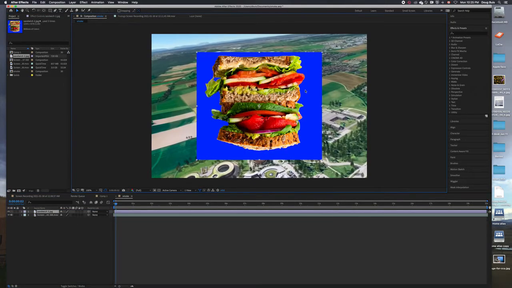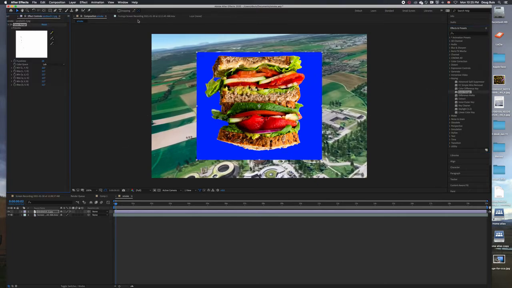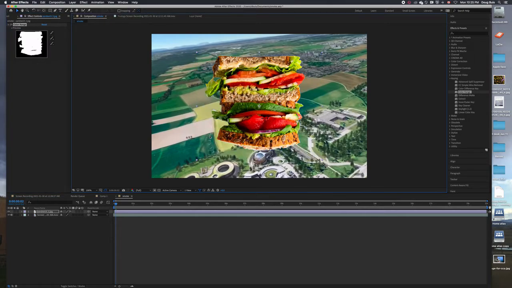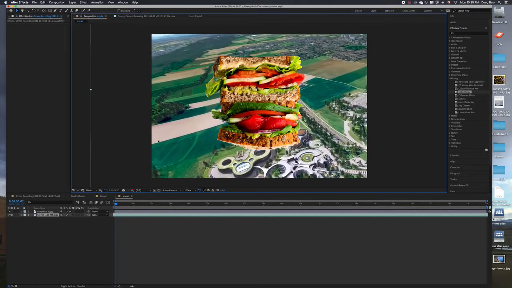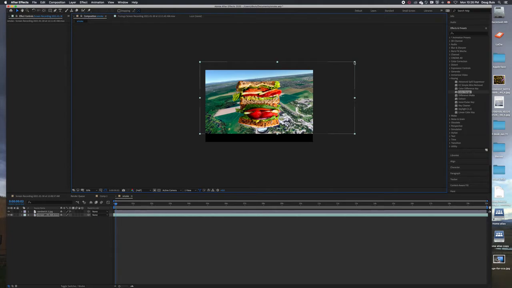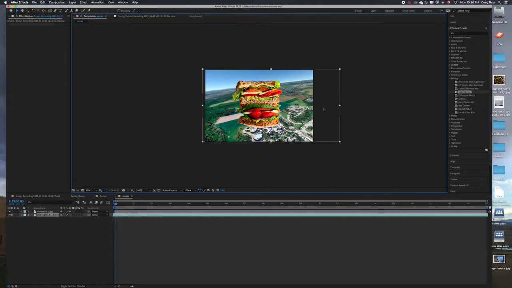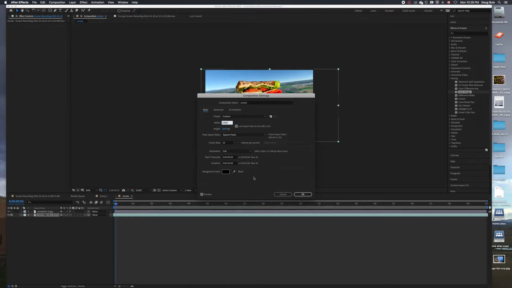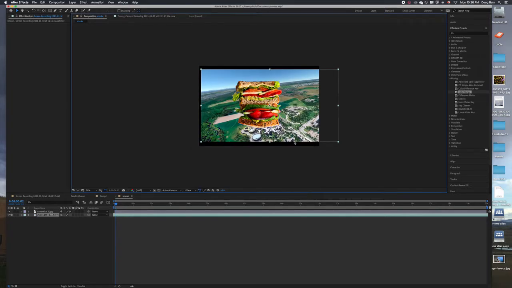And the first thing we need to do is just get rid of the blue background. So again, we go into keying, color range, drop it on there. So the screen comes up, and we're going to take the plus dropper, the one that just gets rid of everything. And that way we don't really have to mess around with tweaking it. And then we're going to make a little flight path, just a simple flight path across here. And I actually want to scale this down a little bit so it fits the screen. Make it maybe a little bit bigger so there's a longer flight path.